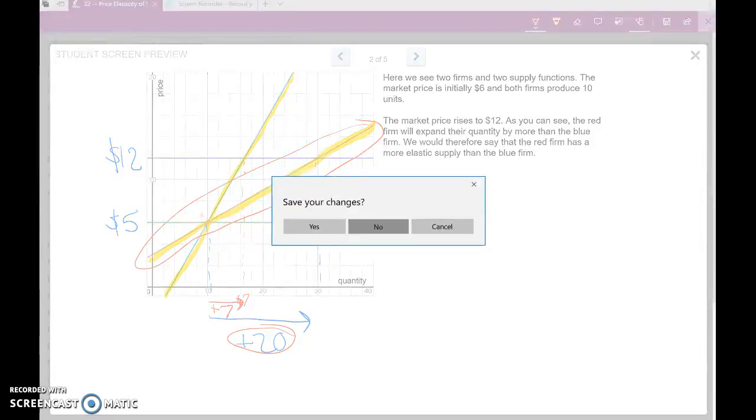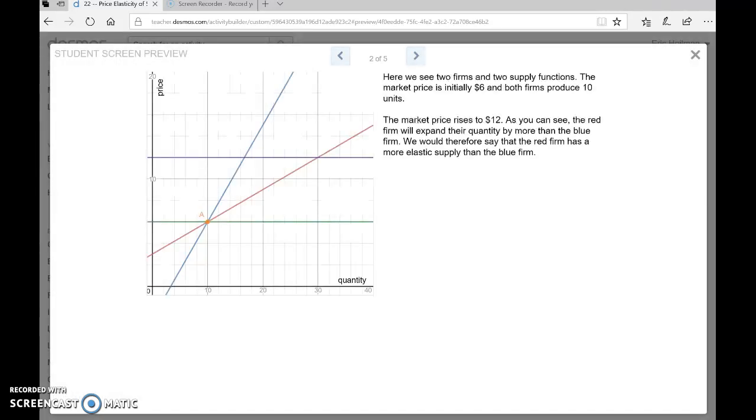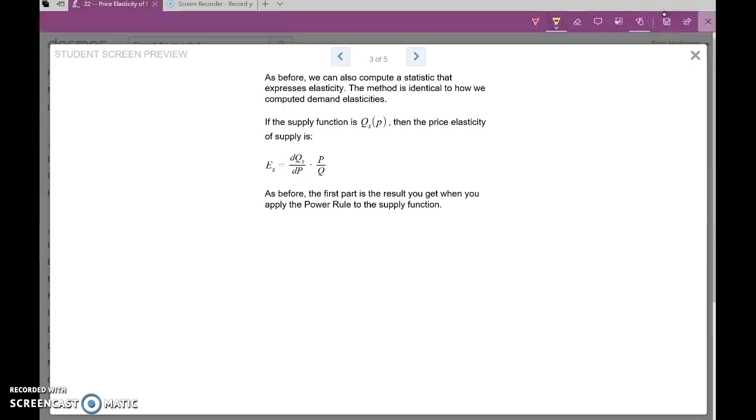So let's look at how to actually compute elasticity. It's the exact same formula and methods as we saw when we were doing elasticity of demand. So if we have a supply function, Q of S, it's a function of the market price. You take the derivative of the supply function with respect to the price, and then you multiply by P over Q. So literally the same formula as when we were doing price elasticity of demand. It's just now we're going to be taking the derivative of a supply function instead of a demand function. So there's an example on the next slide that we'll do.